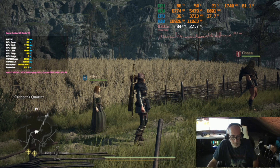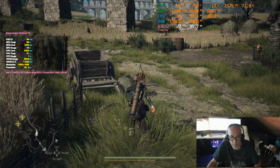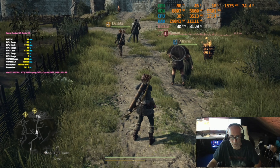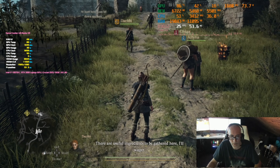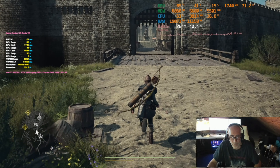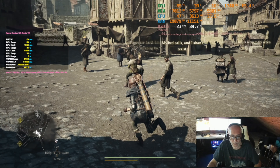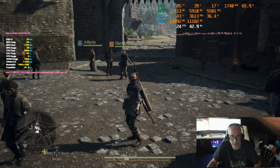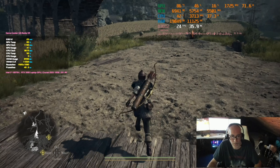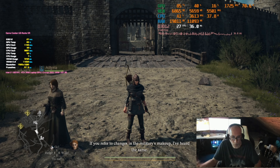We still can't even lock the game at 30 fps. The game looks crappy in native, so I'm going to put DLSS quality back on — just because it provides better anti-aliasing. I think the DLAA part of it works, but I don't think the upscaling part is actually functioning.